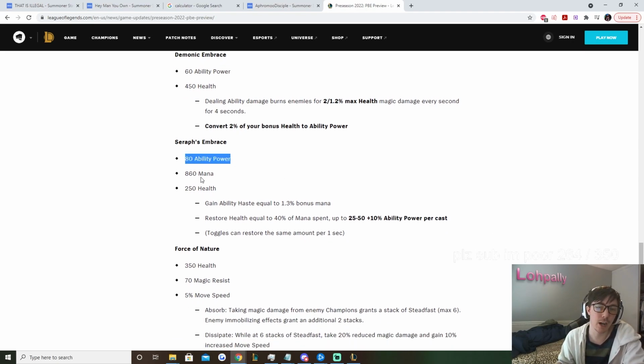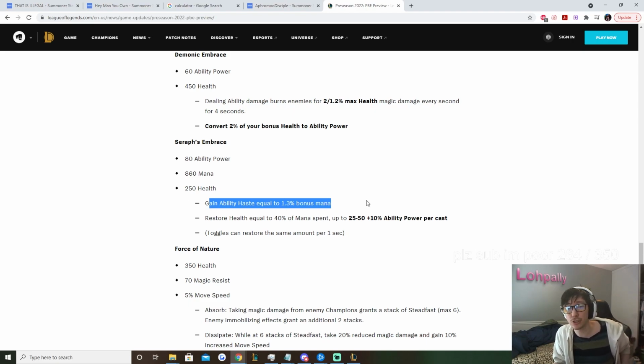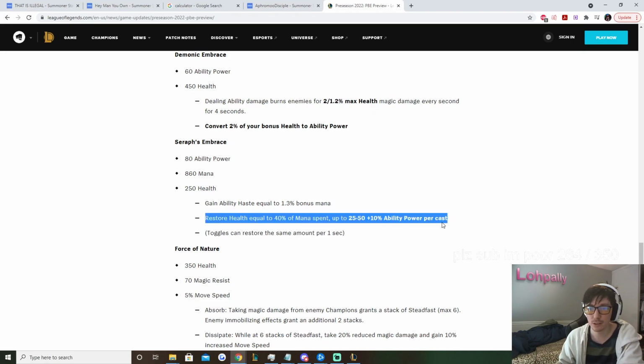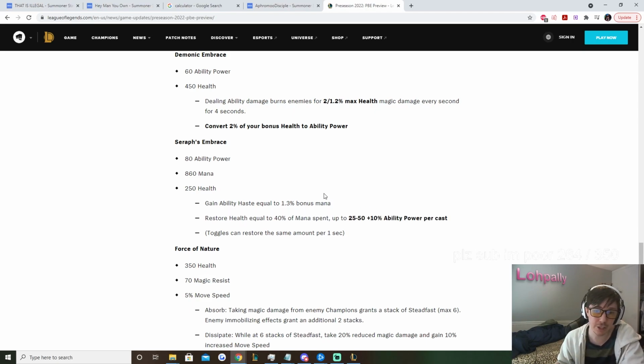So, Seraph's Embrace. Ability power, mana, health. Gain ability haste based on 1.3% bonus mana. Don't know what that number converts to, but that's probably insane. Okay, restores health equal to 40% of mana spent. So they gave it Catalyst buff, right? This is a passive. This is Catalyst buff. Toggles can restore the same amount per 1 second. So it's just Catalyst buff. So when you cast spells, you heal, right? It's roughly 20 with a mythic plus item. Okay, that's actually a very helpful thing. So that's actually a lot of ability haste, by the way.